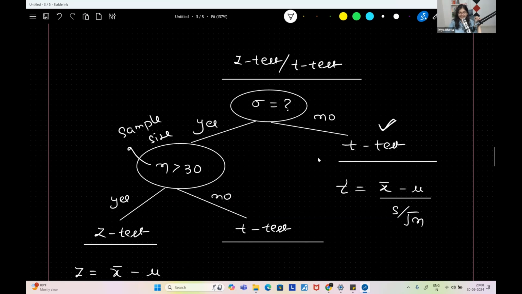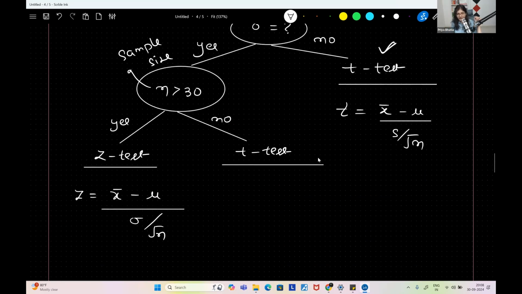Now, the question is why n is taken as more than 30, and how this 30 comes up. It is a hyperparameter. What is the meaning of hyperparameter? It means the researchers have done multiple experiments. They want the sample size to be enough so that we can make an appropriate judgment. It is similar to the central limit theorem. In the central limit theorem also, I made a similar statement, that when you are taking sample means and averaging them, the number should be more than 30.